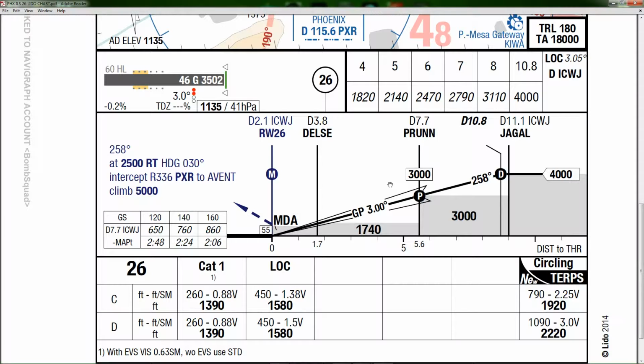That being said, this is not going to be a very long tutorial. I'm going to go through this really quick because it really is just a caveat to my Reading Approach Charts 101, and then I want to get into a few other tutorials, such as reading star charts and stuff like that. Without further ado, let's jump right in here.